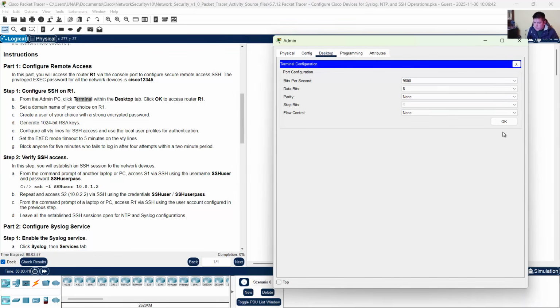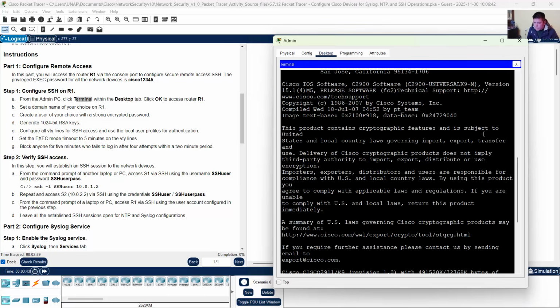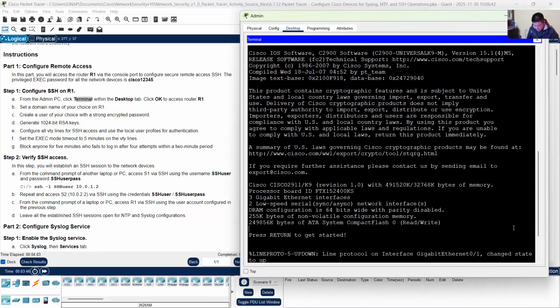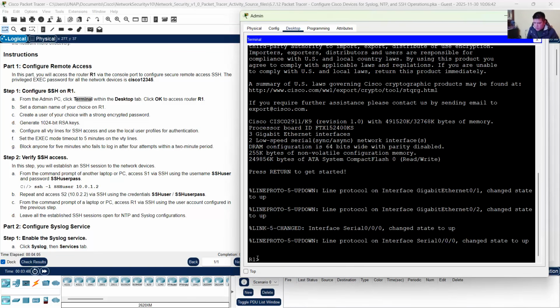Use this configuration, then OK. Enter. Now you are connected to the R1 router using the console connection.